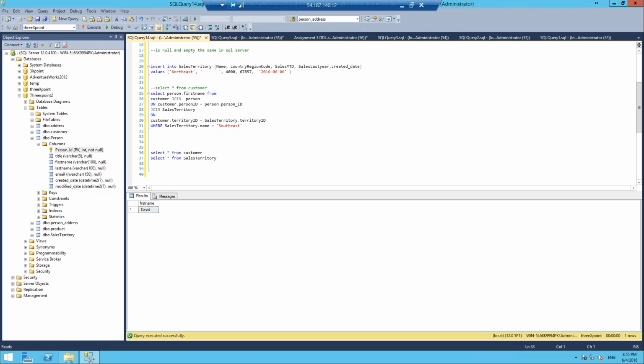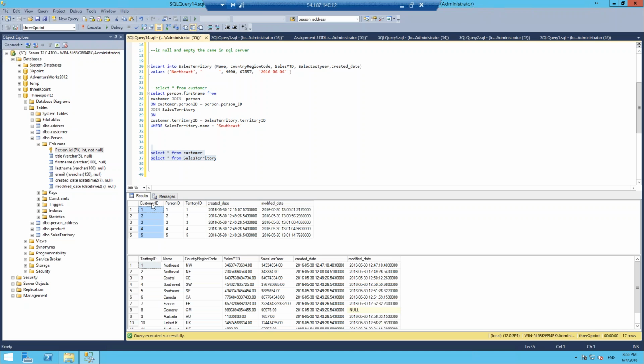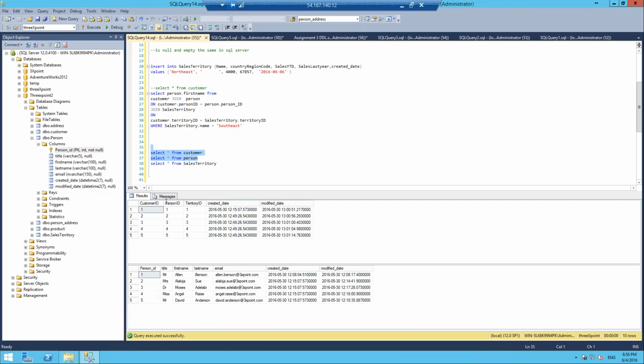Yeah, it will work, right? Because don't forget the value that you're joining on. Let me run this query, for example. Let's say we're joining on customer ID, and let's look at something that has both columns, customer and person. From person, okay. All right, so let's say we're joining on person ID and person ID. Now this is a foreign key here, right?